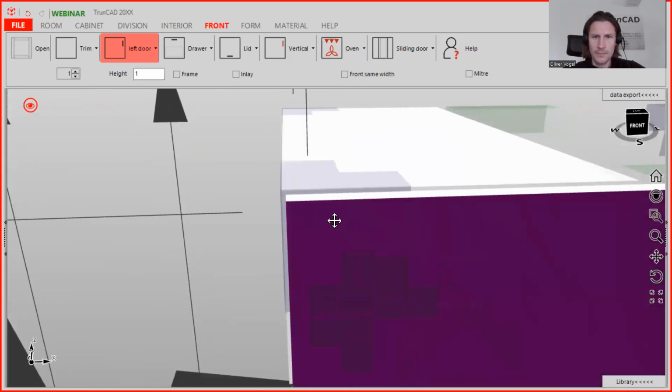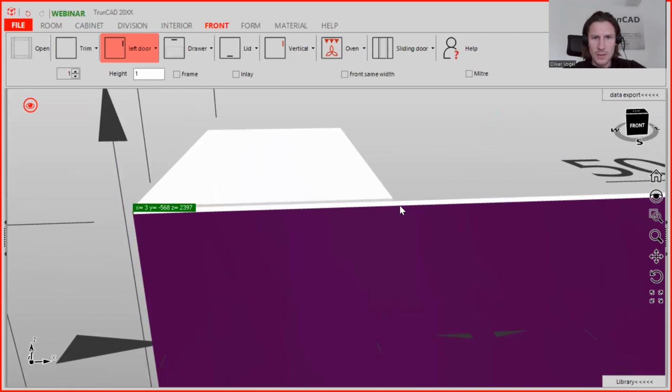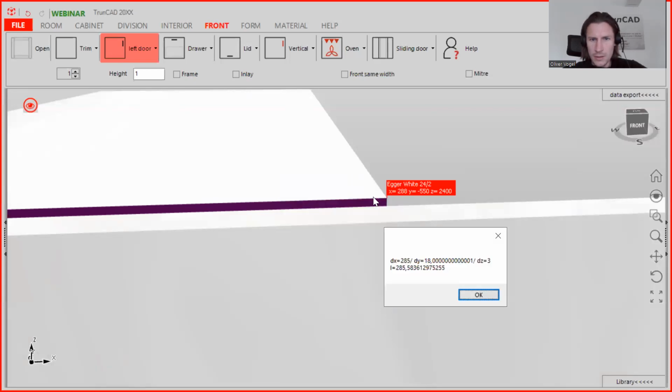When we measure from this to here, we have 285, but it's to this edge and we need to pull off the 3 mil.